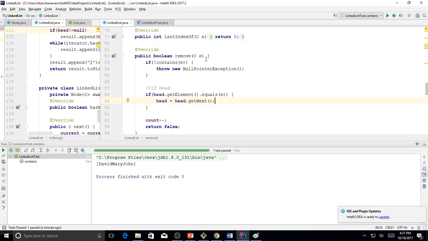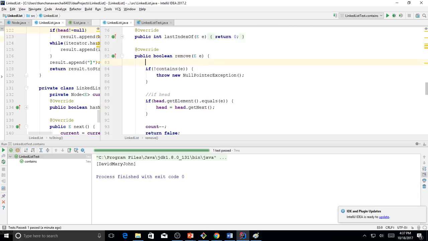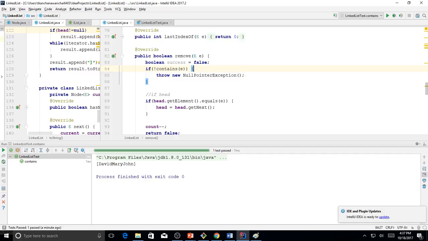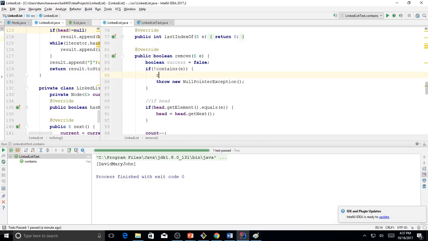And here we want to make sure we return true or false. So we're going to make a boolean, right? Say success or something like that, and make it false. Should we return here or just throw an exception?